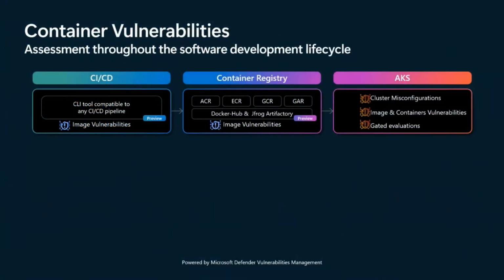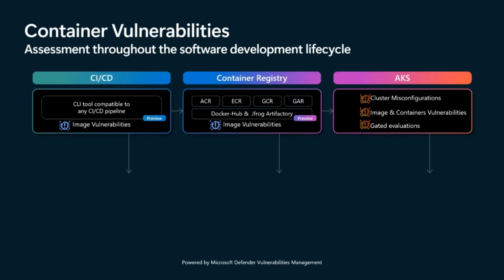So Microsoft Defender for Cloud provides end-to-end container vulnerability management through the software development lifecycle, from code to runtime. Shift left CVE fixes and reduce risk for runtime environments. We start at the CI/CD stage, where Defender uses a CLI-based tool, which we are going to demonstrate later, that integrates with any pipeline to detect image vulnerabilities during build time, helping catch issues before they reach production.